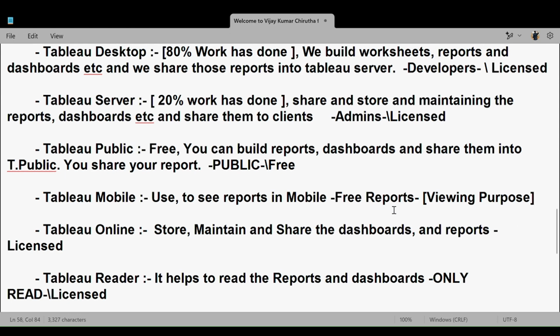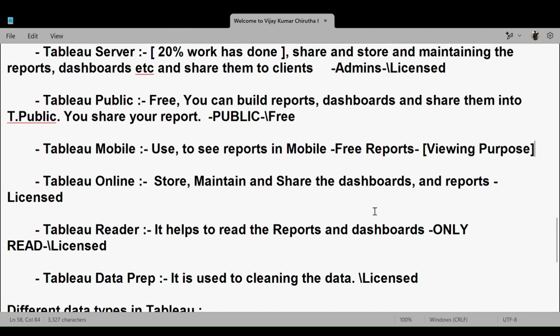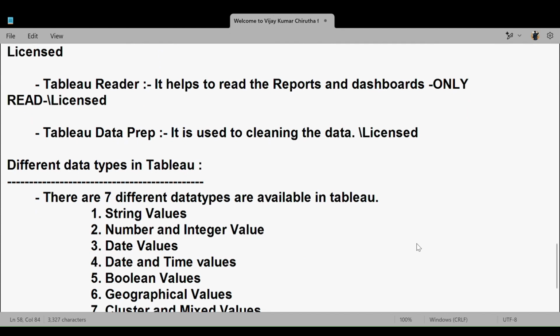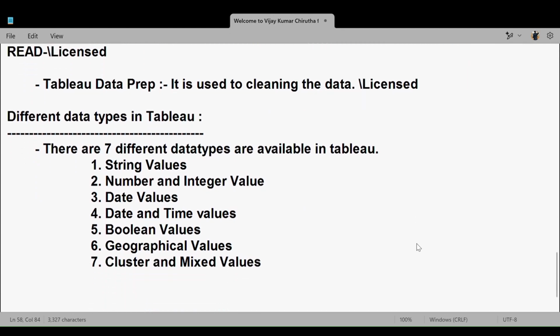And Tableau Public, you can store your reports for free and share them with someone else. Tableau Mobile is for viewing reports. Wherever you are, you can use your mobile to see the reports, whoever gets access to see them. Tableau Online is also like Tableau Server to store, maintain and share the reports. Tableau Reader is only for reading purposes. Tableau Prep is used for cleaning the data. So this is all for the components.